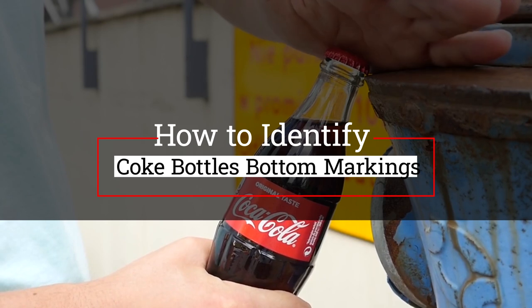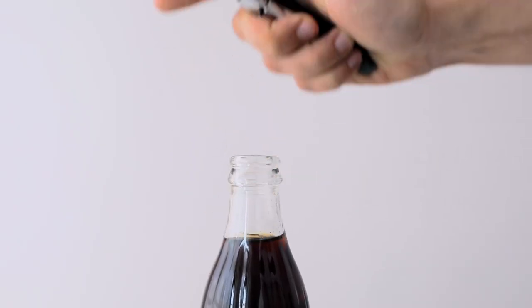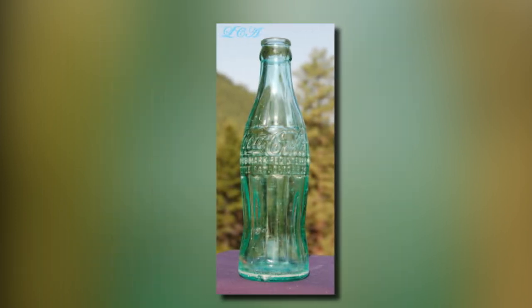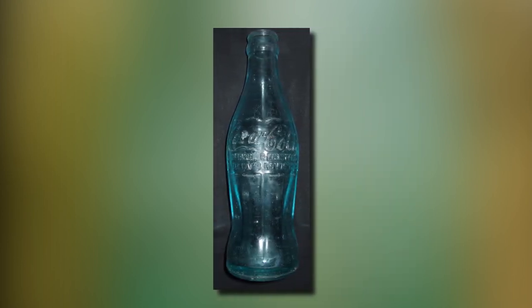The first thing you want to do is identify the style of the bottle and the country it was likely made in. Common Coke bottle styles include the Hobble Skirt Contour. These have ribbed glass at the bottom, swelling outwards where the Coca-Cola label is, then narrowing up to the cap. This is the style still used for modern Coke bottles, so it's easy to spot.